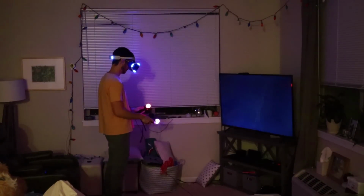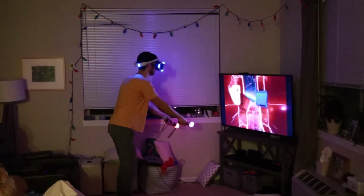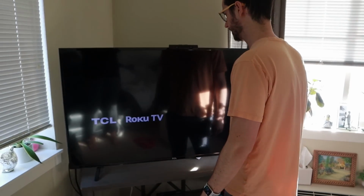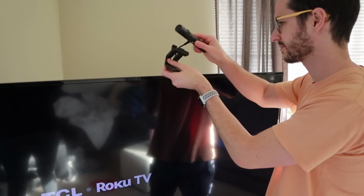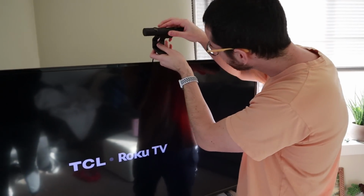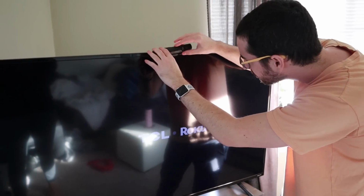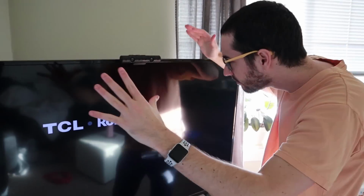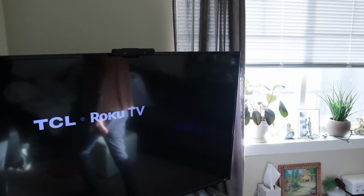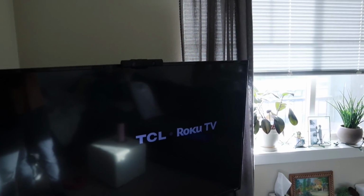Now that is another area that I kind of don't like about the PSVR: the camera can be a bit wonky. You really got to set it up right. Get a very good view of yourself, and it's a little bit tricky because sometimes if you're sitting, it doesn't have a good view of you, so you might have to move it a little lower, angle it a little differently, and if you're standing up, you might have to move it again. Now, if you have a really ideal experience with a ton of room, you're standing far back from it, and it has a very good angle for you, now you're going to get a pretty good experience without much hassle.